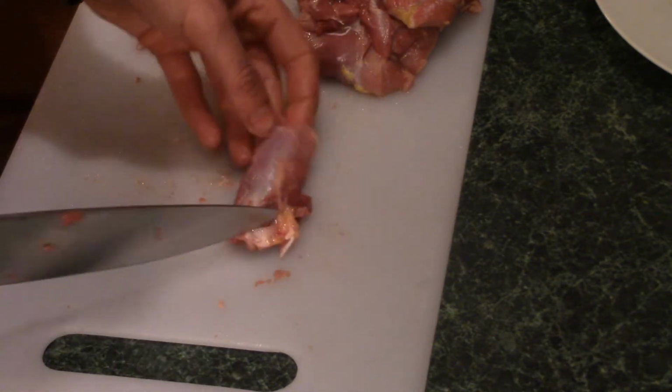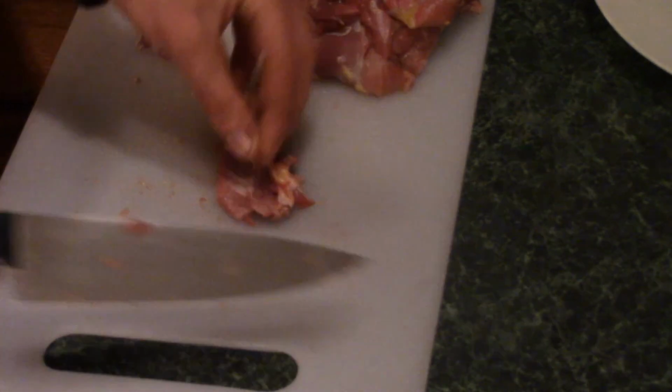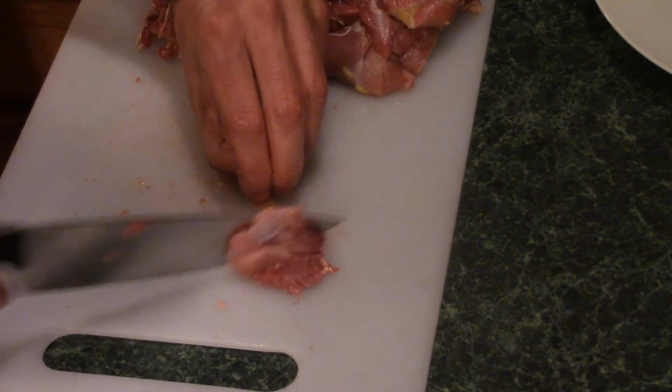And here's one more piece I got to take off. And yeah, this is definitely more labor intensive than buying chicken in the store. There's no secret about that.